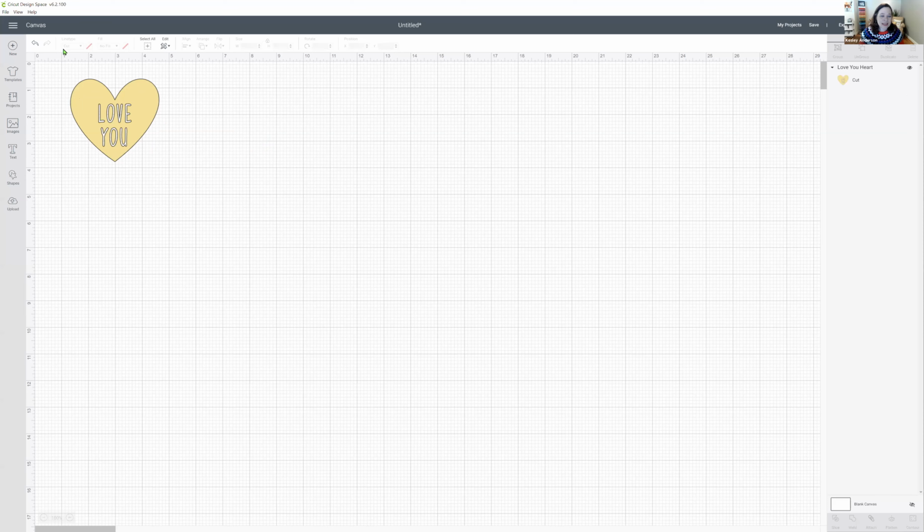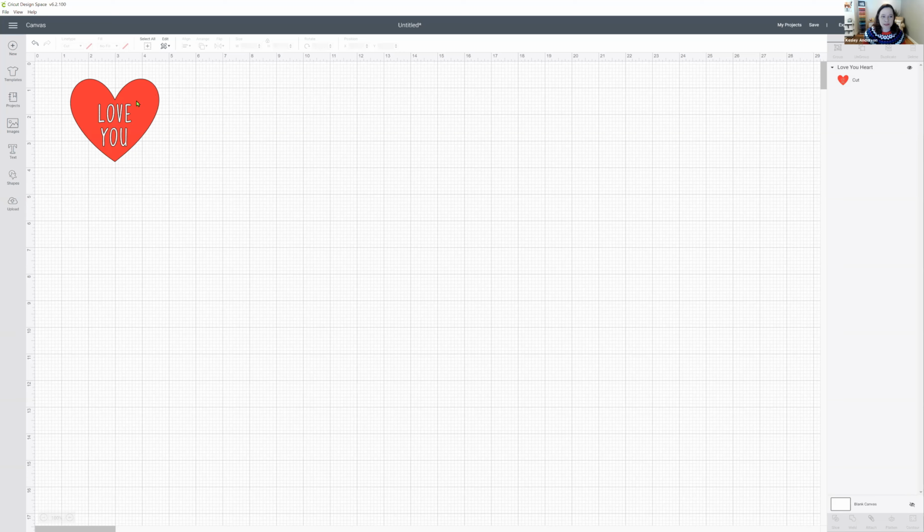Now you'll notice that some of these icons, your edit icons, are not highlighted, so you can't access them. And that is because your shape isn't selected. So when you select your shape, your edit features become accessible. So the line type, if you want to change your fill color, you certainly can change your fill color to match your vinyl.